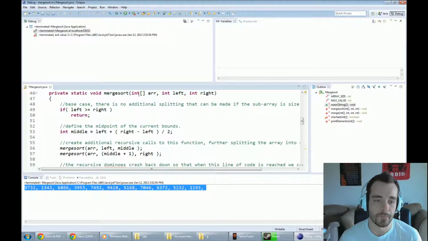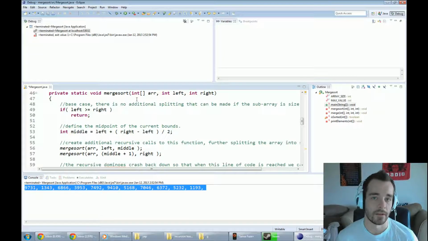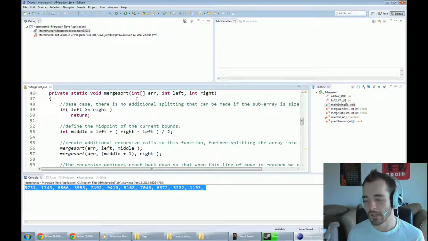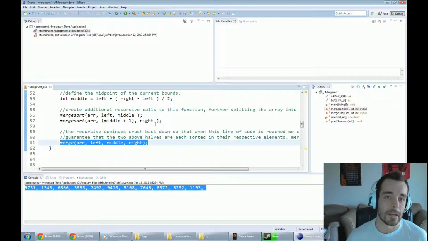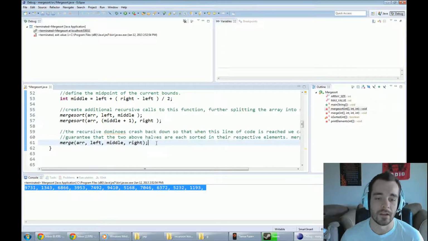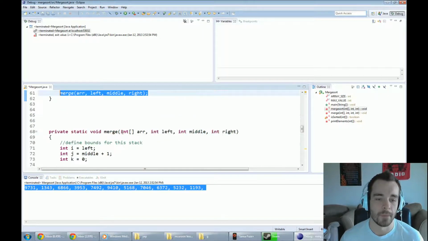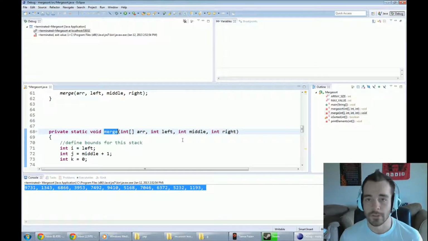In merge sort, it's actually going to do the splitting that defines merge sort. It's going to split the array into a left side and a right side, and then call recursively the merge sort method again on those halves until it eventually ends up sorted. The magic will happen. And one thing I'm going to quickly explain, but I'm not going to show the process take place because it's not recursive, is this merge method that will basically actually merge the two halves back together. And I'm just going to tell you that merge is actually where the sorting takes place.